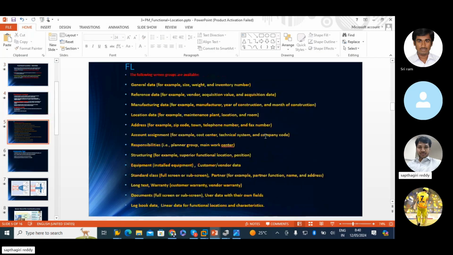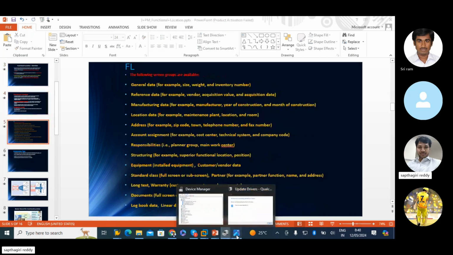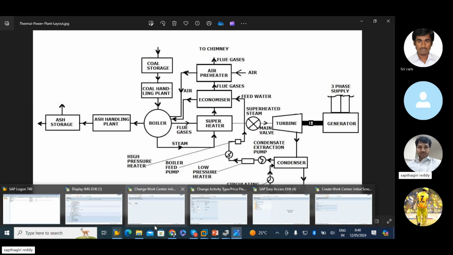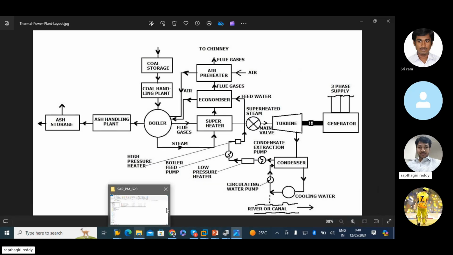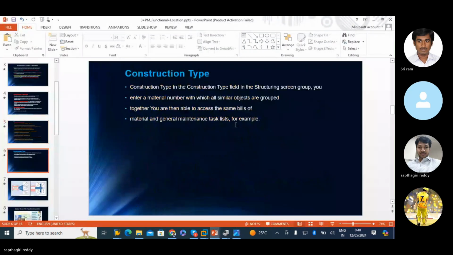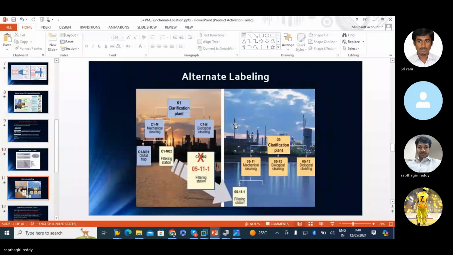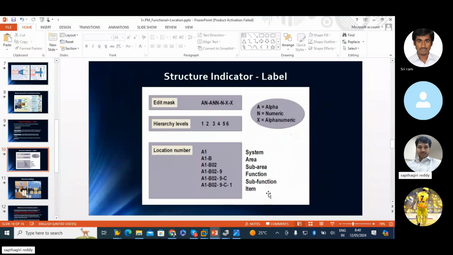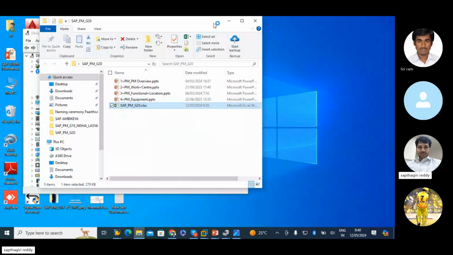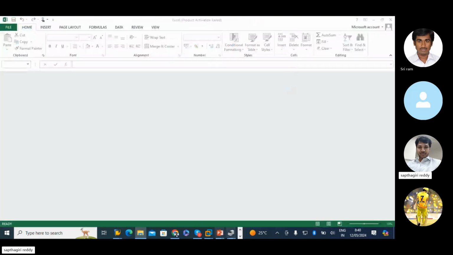Now we came to know, we are working on, for example, a power plant, or any other process you can suggest to me. If you guys know, then we'll go for creation of that particular structure. From where we will start, I will explain that. From the structure indicator, we should give the names, right? While giving the names, we should be very cautious. This is an important job as a consultant.